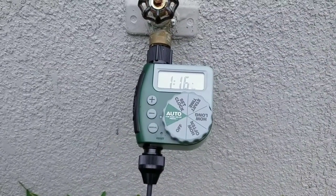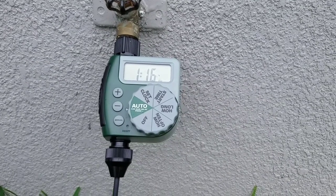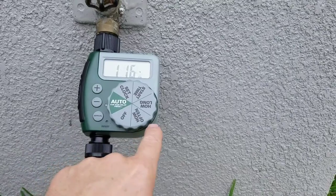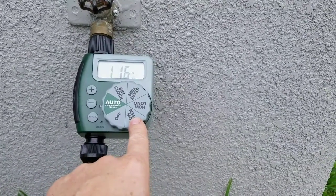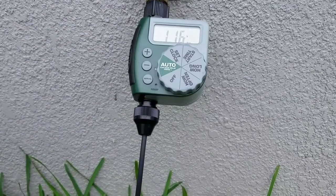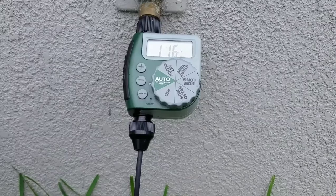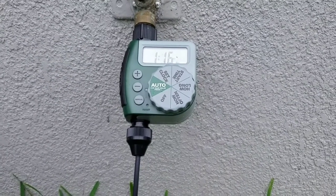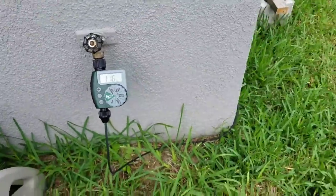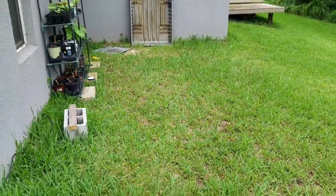But I like this one better than my other one that I use up front for the flower bed, because with this one you can set not only how often, but for how long. So I can have this thing come on every 6 hours and water for 5 minutes, so it's a lot more versatile than the other one. It's about $24.